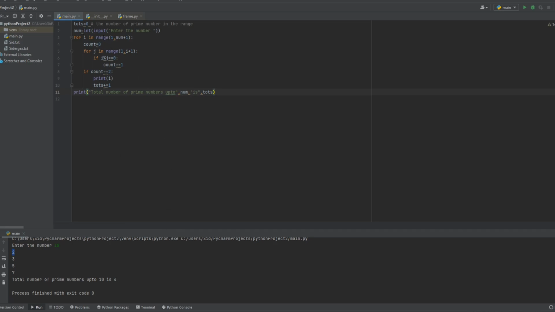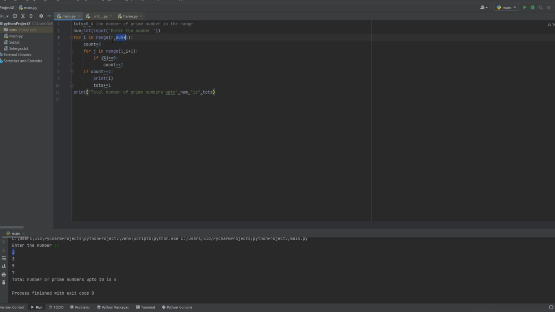What I have done is define a variable called num. It's going to take the input from the user, and I have used a nested for loop. The outer for loop is for the iteration. For example, the user has typed in 10, so 10 is going to come in here.